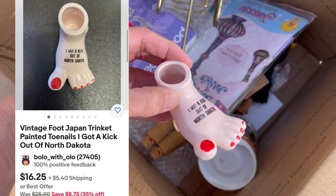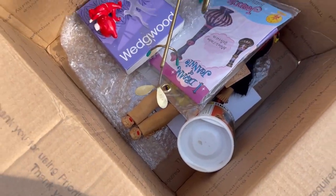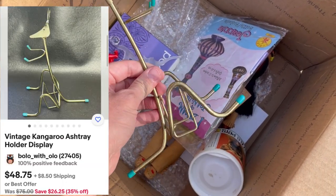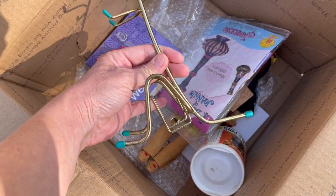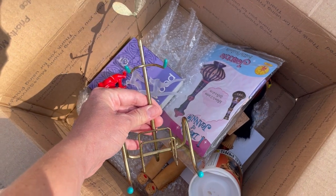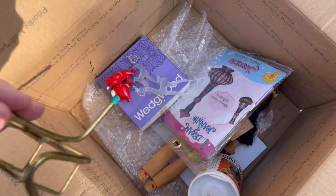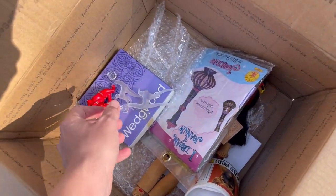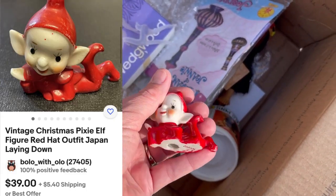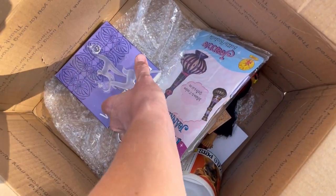I got a kick out of North Dakota. Made in Japan. You think I can sell it? I think I can sell it. This is adorable — it's a kangaroo. Now what does it hold? I'm not sure but it's stinking adorable. Maybe I'll be able to use Google Lens, but that is adorable. It's probably something that should be so easy for me to know. Yes please. Thank you. Made in Japan. Love it. A little elf — love finding those, which I don't find them very often.